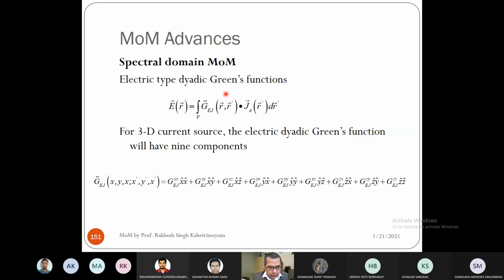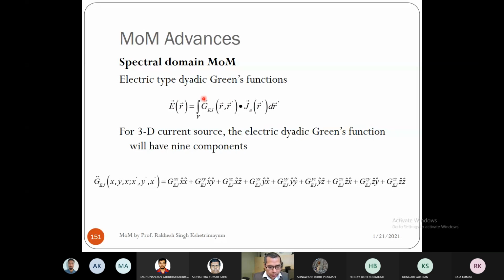When you have fields which are varying with respect to space, when you do the Fourier transform, you will get it in the frequency domain, spectral domain. So this equation here is basically, I have already told you, if you want to find electric field or magnetic vector potential, you can find it from the Green's functions. Once you have the Green's function, you take the convolution of Green's function with the current density, you get the electric field. So depending on what equation you are solving, is it wave equation for electric field or magnetic field, your Green's function is going to be different.